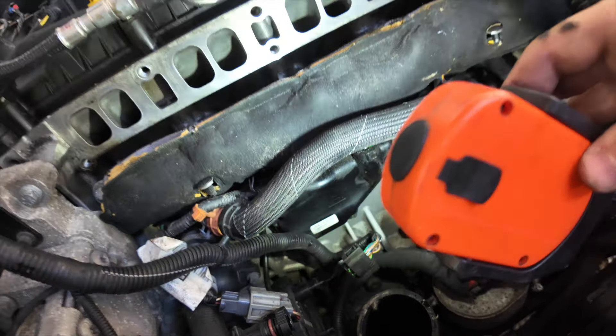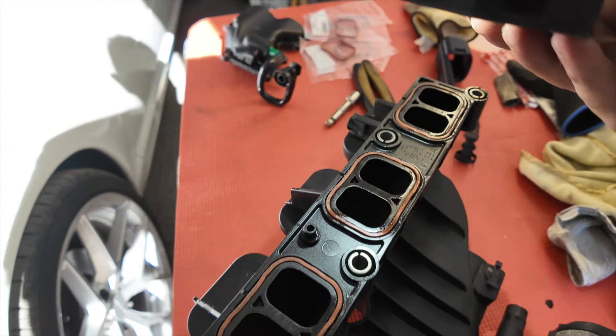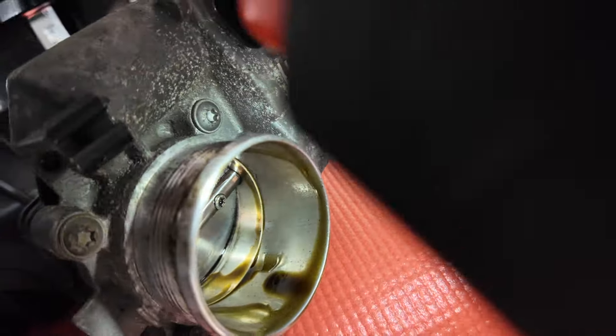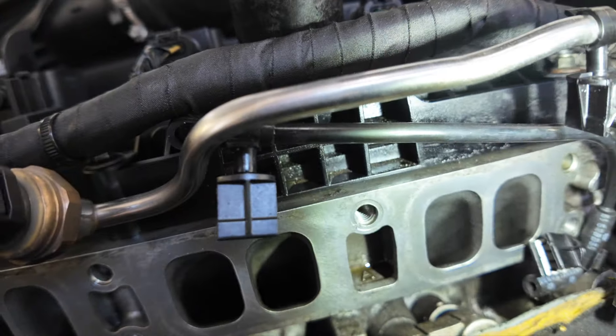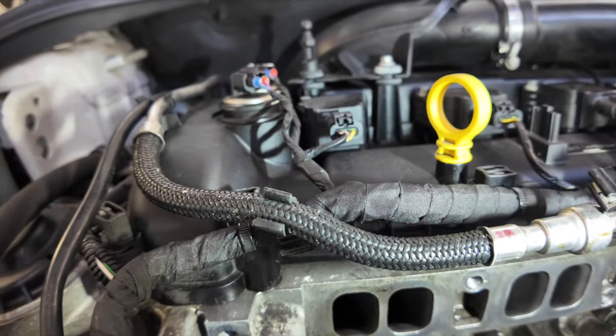This is the PCV valve. There was a lot of oil around it — I have cleaned off the lower edge around the block so it's a little bit cleaner now. I have a new one of those along with some new inlet manifold rubbers. There is oil residue on the throttle body as well. Looking along this edge it possibly has a little bit of a leak, running over the top and down the back edge of the manifold, so I may order one of those as well.